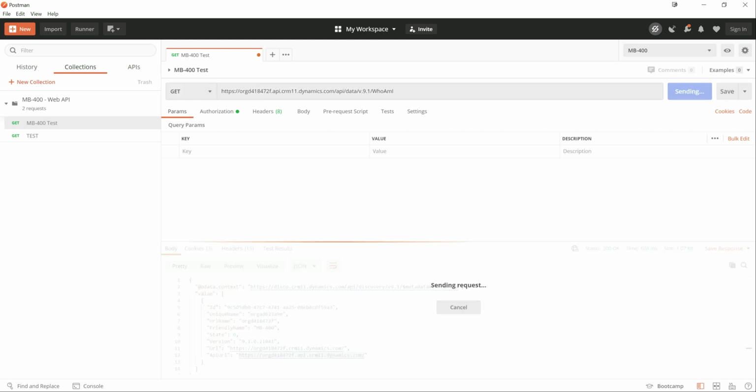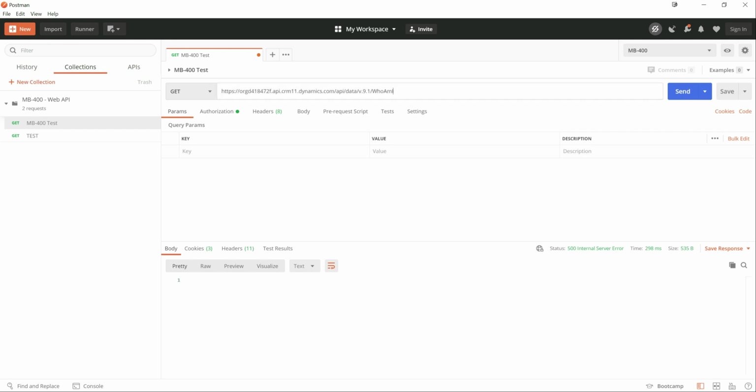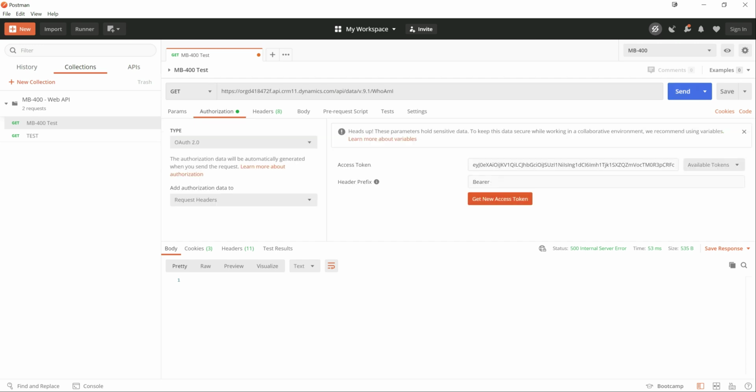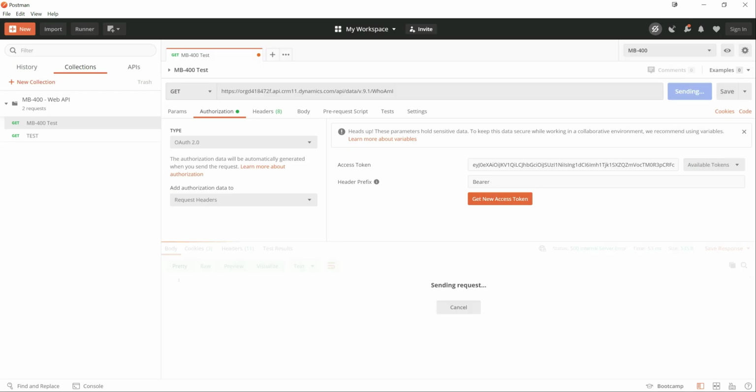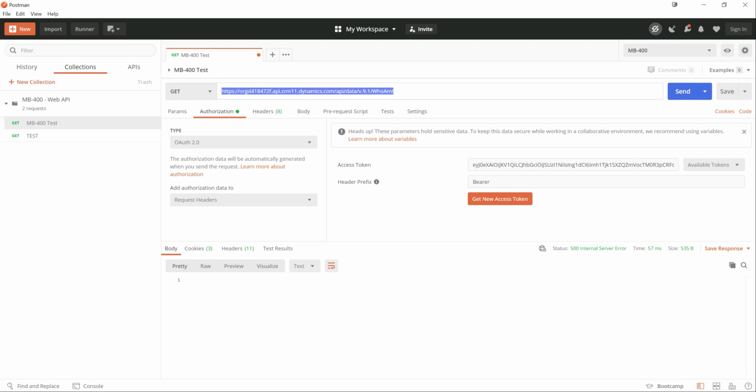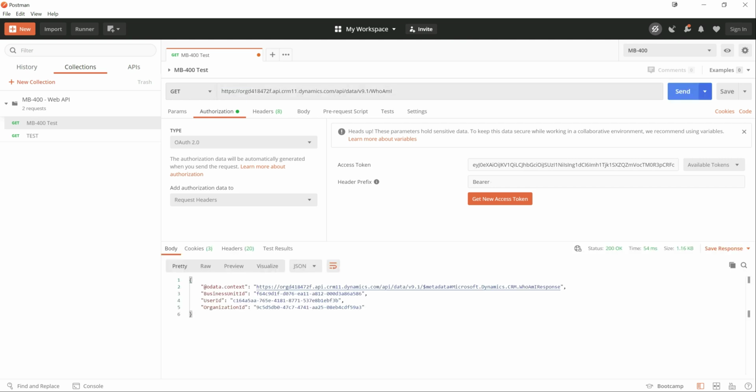So if we send that off now, we should get a response back, or maybe not. What's going on here then? Let's run it again. Let's just generate a new access token just in case. Okay, what's going on here? Let's just check the URL. Let's just grab it from the clipboard instead over here. Let's see if that works instead. Okay, must have been an issue there in terms of my typing.